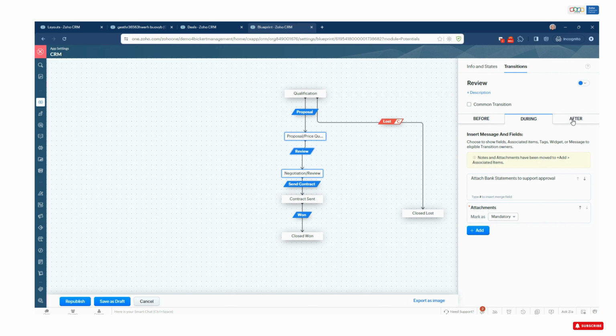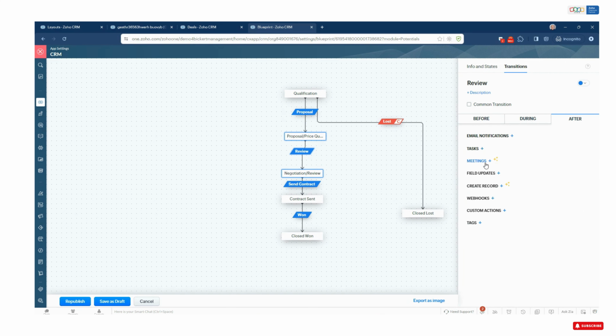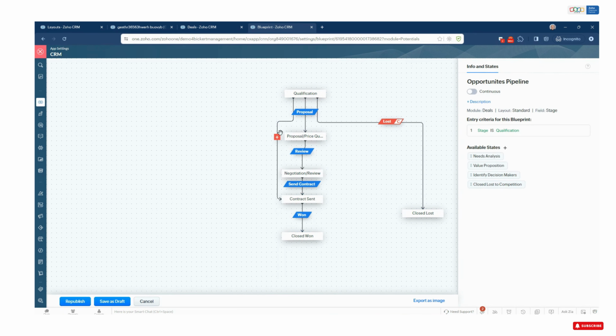When I click that button, there are things that happen after that: an email notification, a task assigned to me, or any kind of automation. So you can drive a lot of different processes with a simple click of a button to move a thing from one stage to another. And you can have connections from different levels, and different buttons.